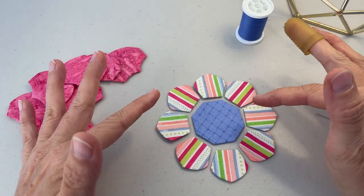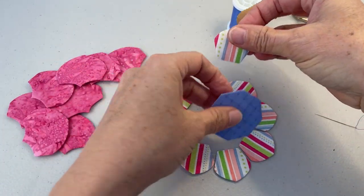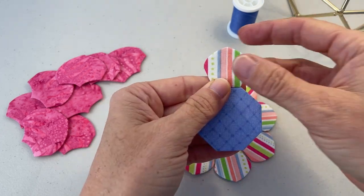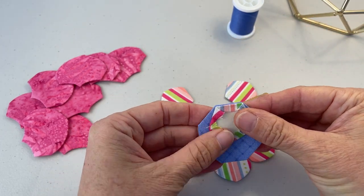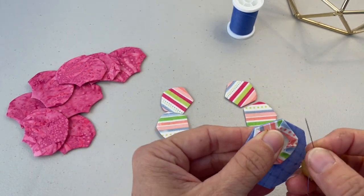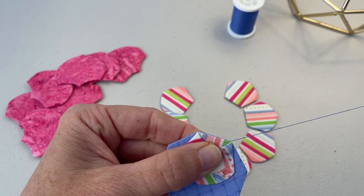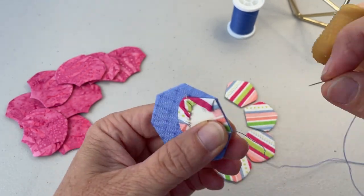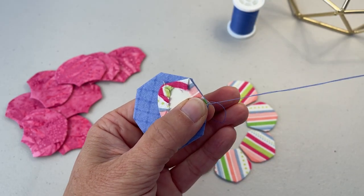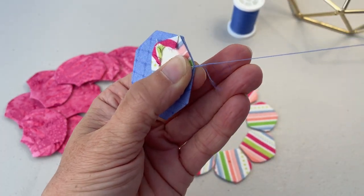You can really start anywhere on these shapes, but I'm just going to start at the top. The first thing we want to do is attach our petals to the center of the flower. So just pick a petal and pick your center and go ahead and stitch that on using the same technique that I showed you in our very first video and stitch along, and that we've covered repeatedly as we've been going through the skill building series. You're just stitching straight sides, so it's pretty basic.